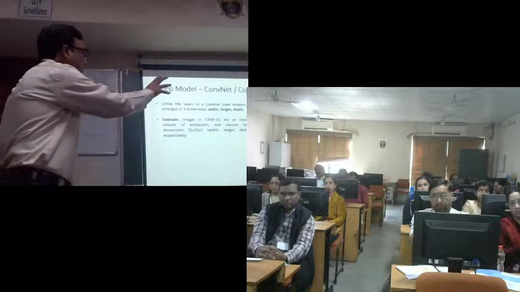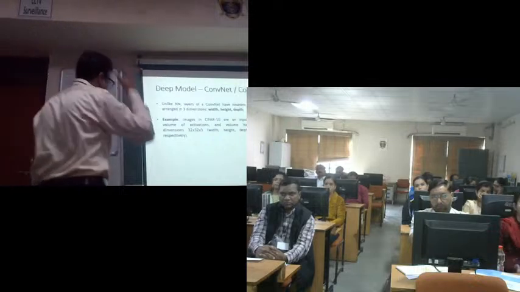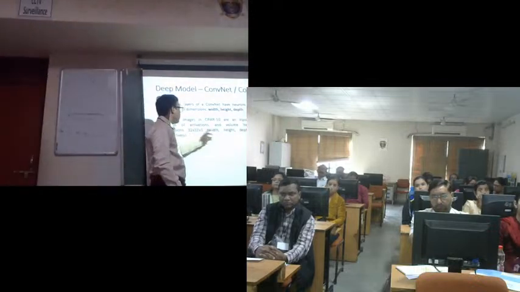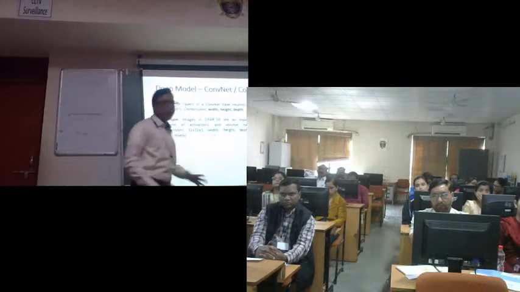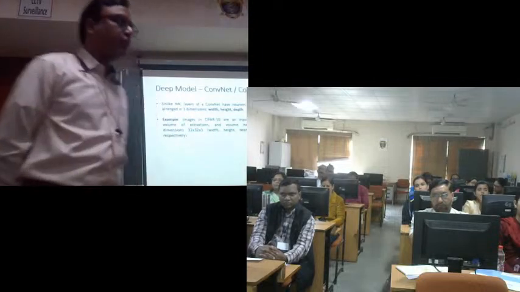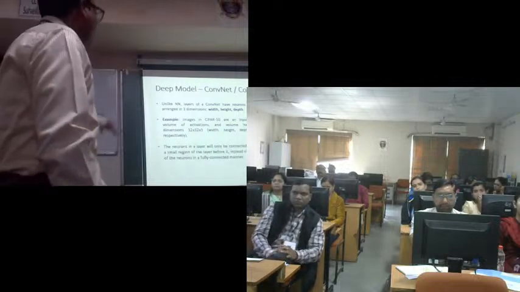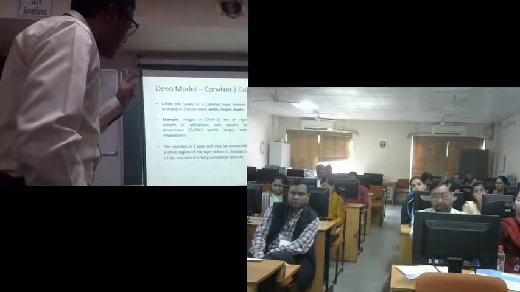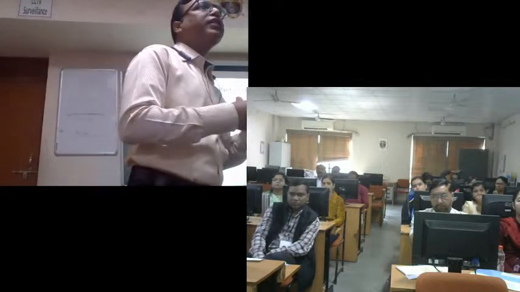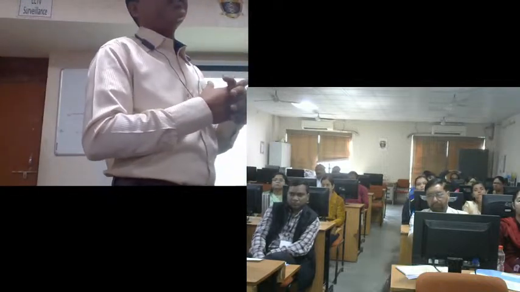As per the CNN, or convolutional neural network, width will be 32, height will be 32, and the depth will be 3. So this is the representation, and it will be considered in that way. Then the neuron in the layer will only be connected to small regions. That is the change between a CNN and the neural network.